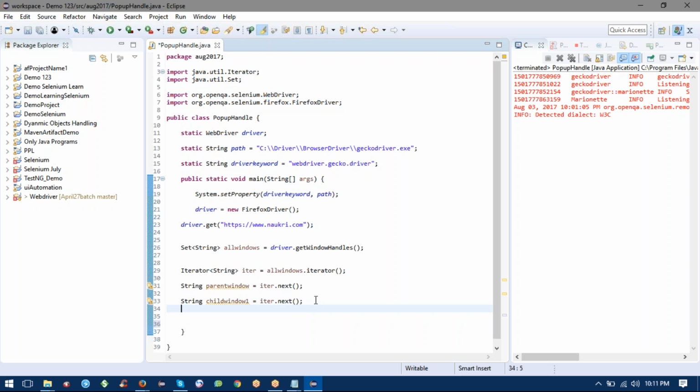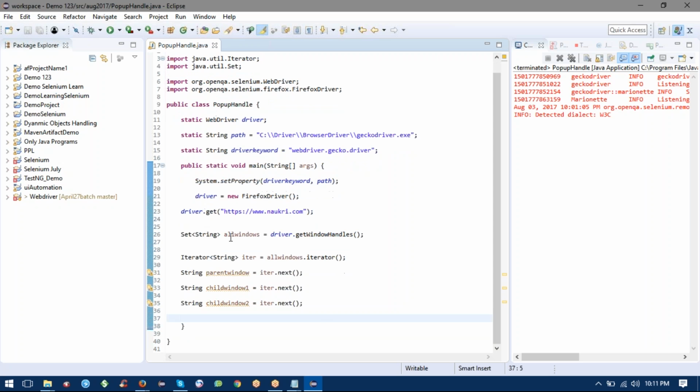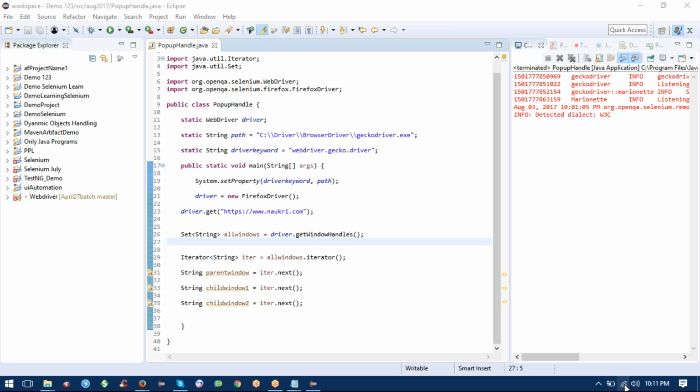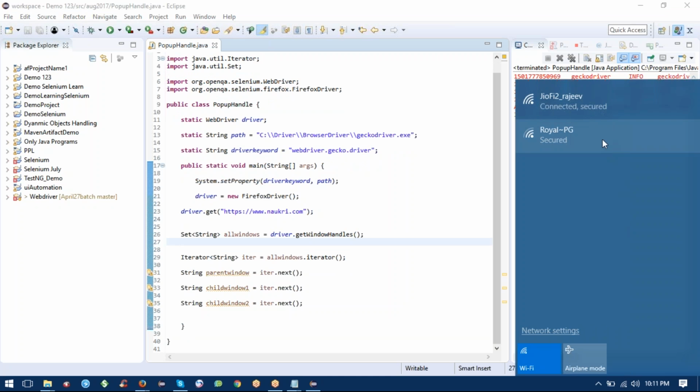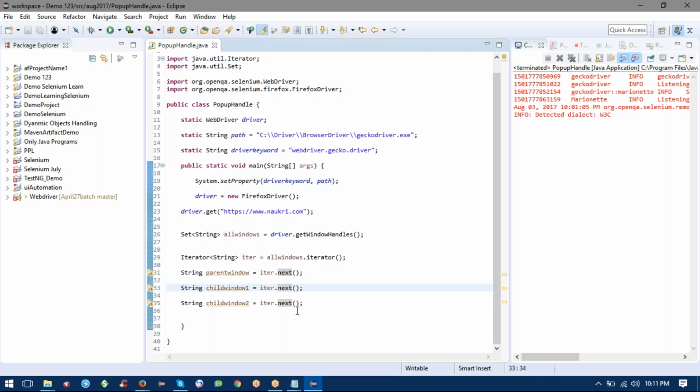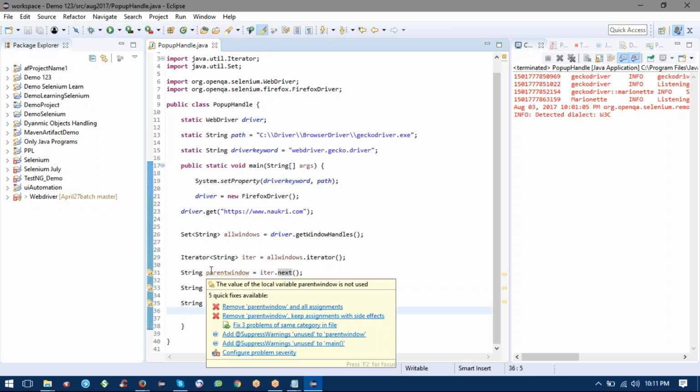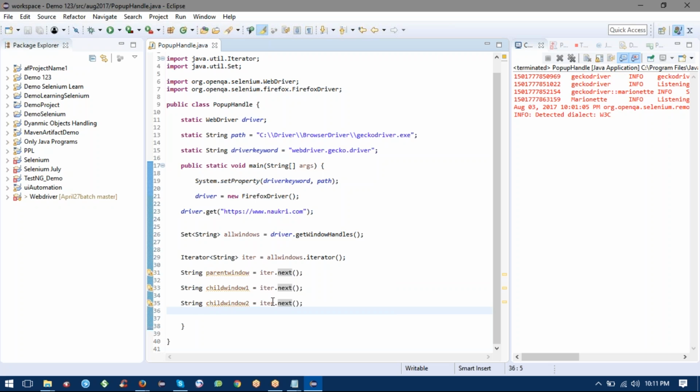Again I get one more, child window 2. That's fine. I think for this program, for Naukri.com, it is fine. Fine guys, so we have got the IDs, and via these IDs we can traverse and do the respective operations.